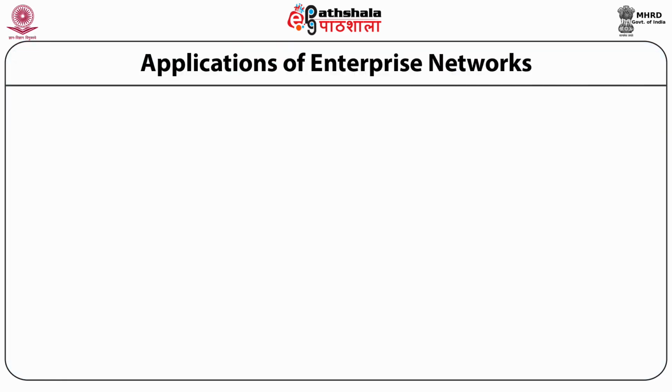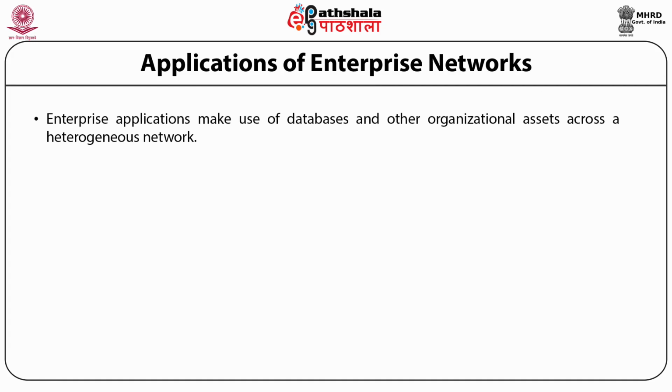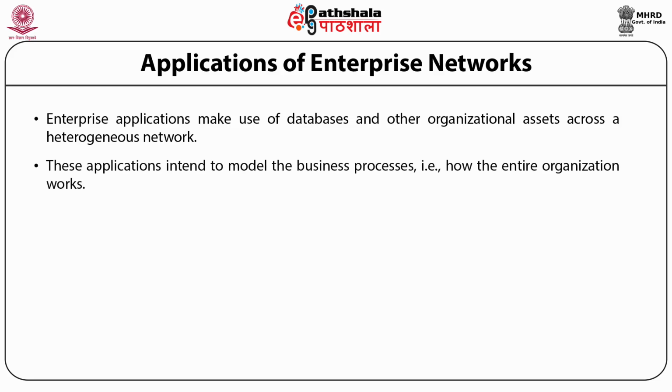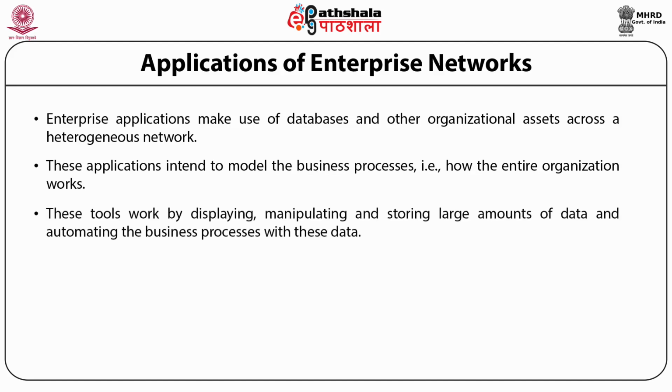The application of enterprise network. Enterprise applications make use of databases and other organizational assets across heterogeneous networks. Some of the services provided by an enterprise application include online shopping, billing and payment processing, content management, customer relationship management, manufacturing and other business process integration, IT service management, enterprise resource management, human resource management, and business intelligence management. Basically, these applications intend to model the business processes, that is, how the entire organization works. These tools work by displaying, manipulating, and storing large amounts of data and automating the business processes within these data.